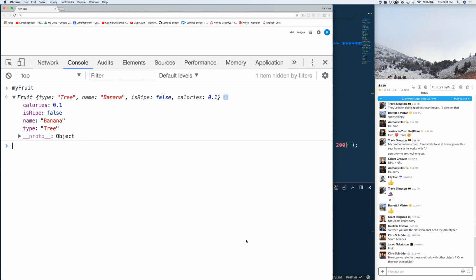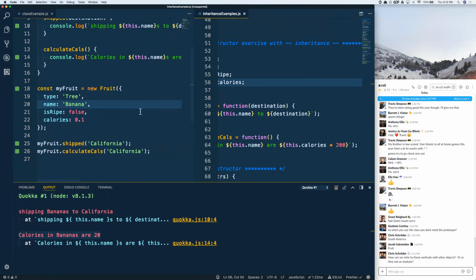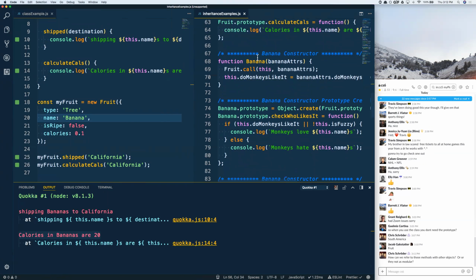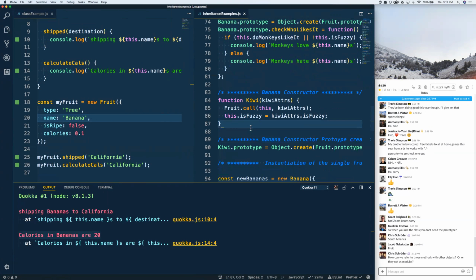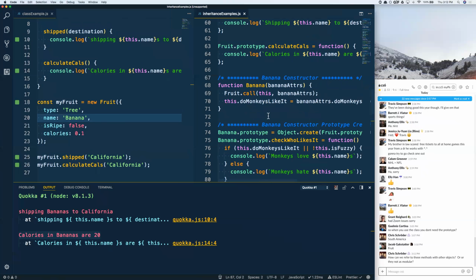Yes. How can you refer to those? Well, you use patterns like the way we did earlier. If you want to refer to those other objects in your buildings, we're going to get into some inheritance right away. So I'm going to take this now, and we're actually going to build our banana, and what else did we do? Kiwi. That's what we did earlier. So we're going to build our child objects, and you're going to see how these child objects can extend and use those prototypes. And this is how you would do that.